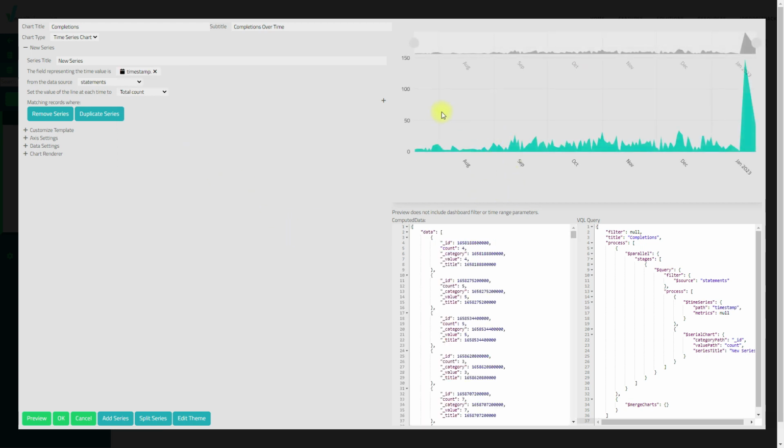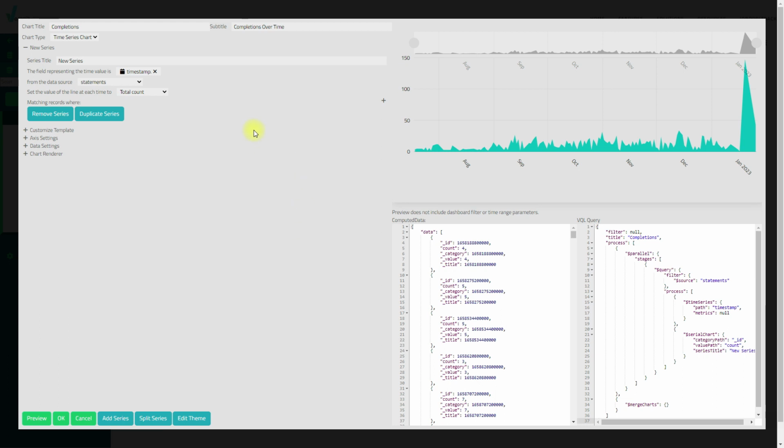And you'll see over on the right-hand side, now we get this little chart. What this is showing us right now is all of the data, not just completions, that we've gotten over time. In this case, it's a range from July-ish to January of 2023, and we can see the overall amount of activity that we have. Now, what we actually want is completions, not all activity.